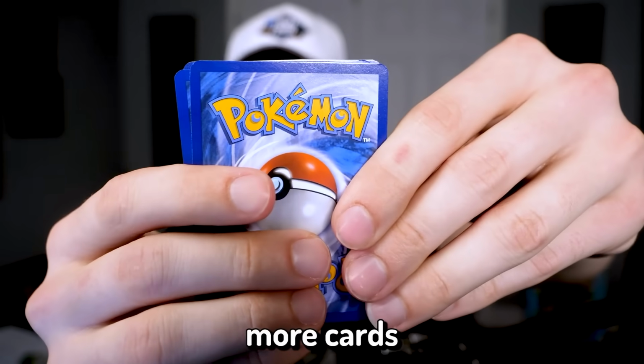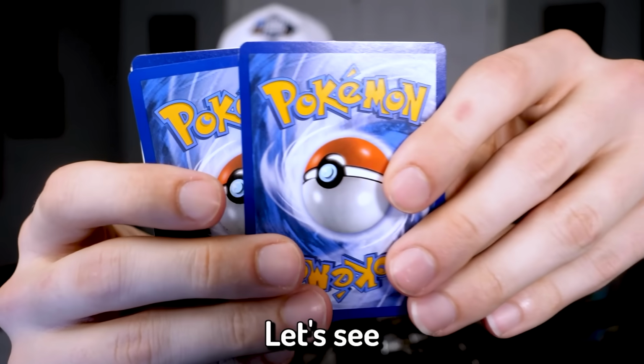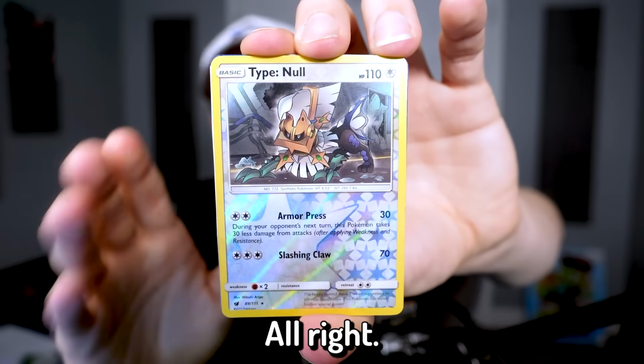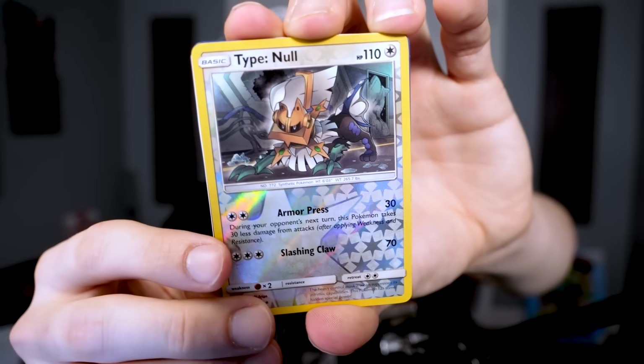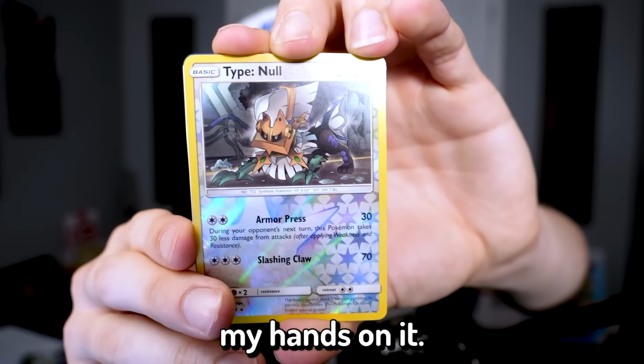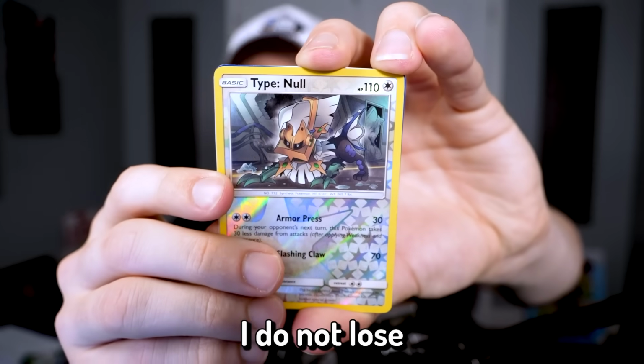There's only a couple more cards left in our first pack. Let's see what we get. Oh, okay. This is actually not the worst. All right. A lot of people really don't like Type: Null. However, I think that it's a really cool looking card and I definitely want to keep my hands on it. So I need to make sure I do not lose to my brother later. We're just gonna move on.